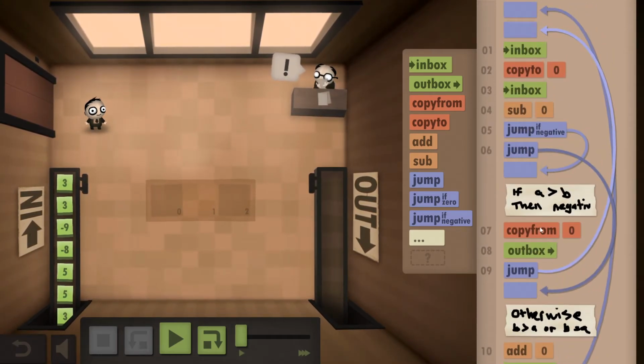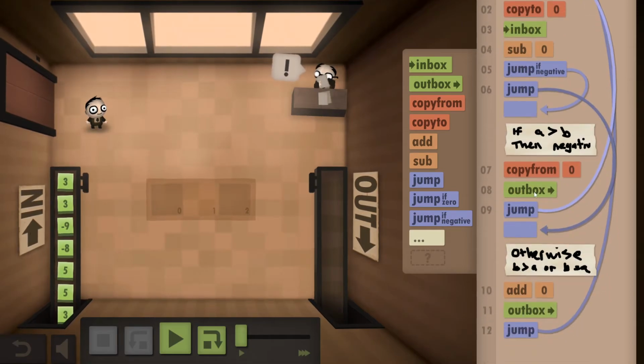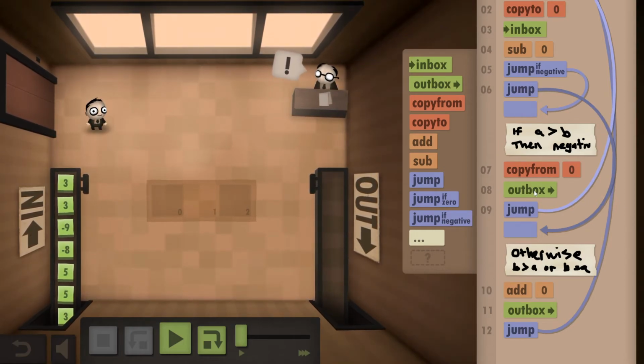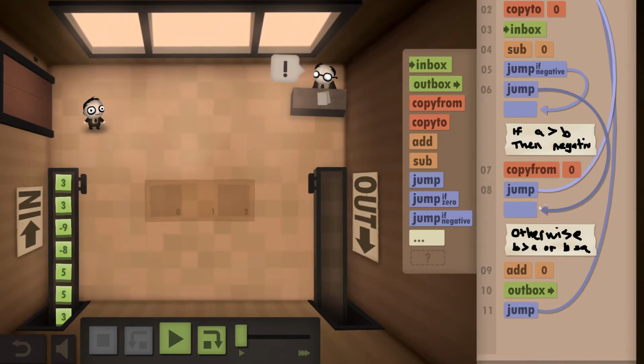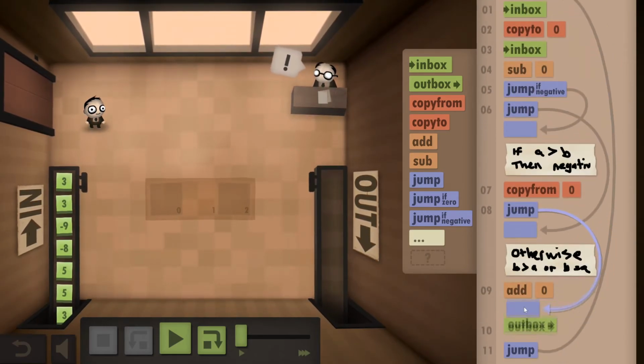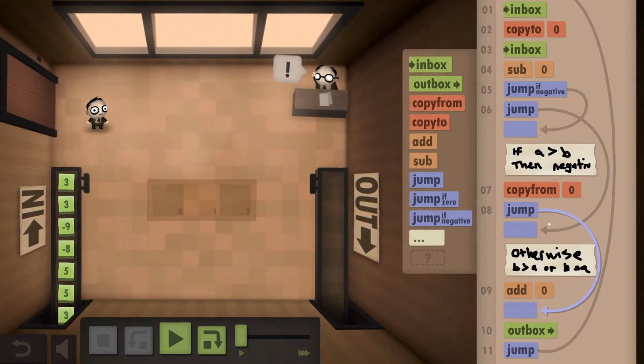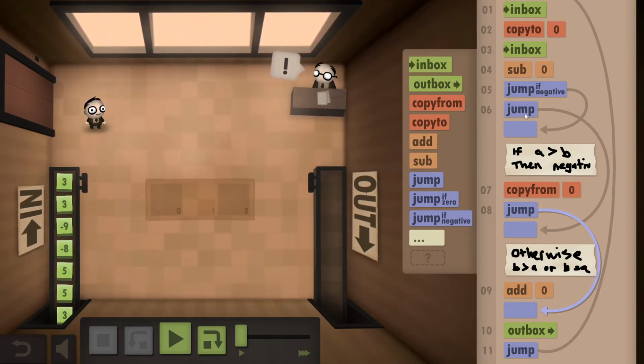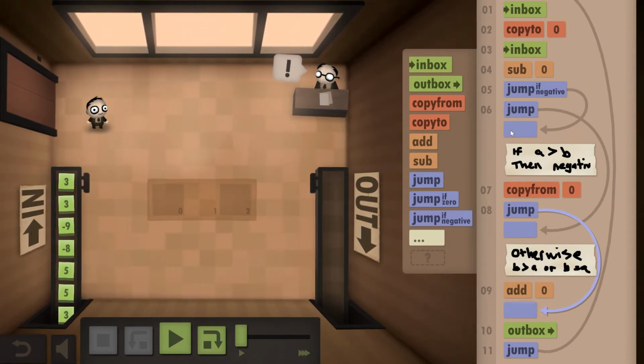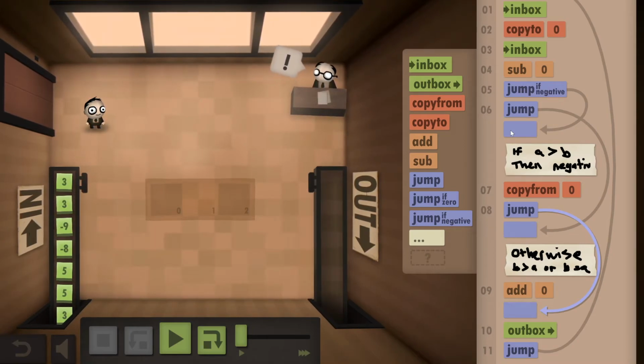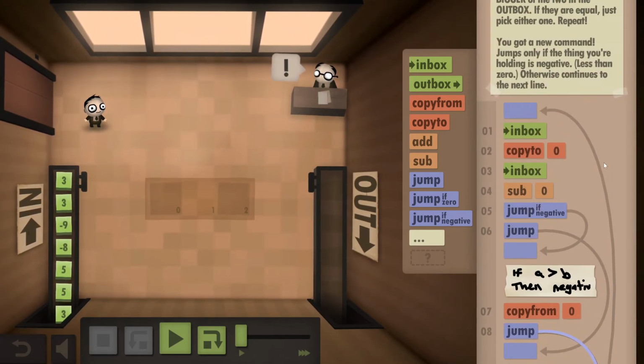Let's see, do we have to, well, if we take that out, we're gonna add it in later. I could theoretically save one outbox by having this jump statement jump down to there. How else can we speed this up? We got one extra in here, so let's go through it.